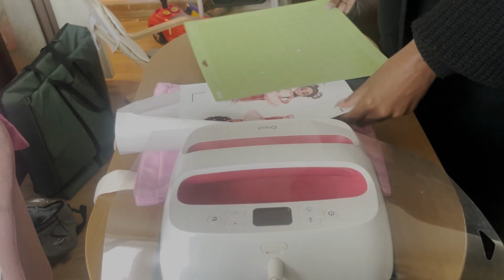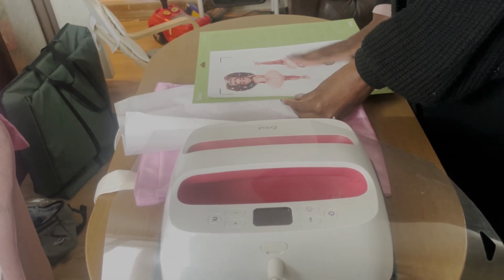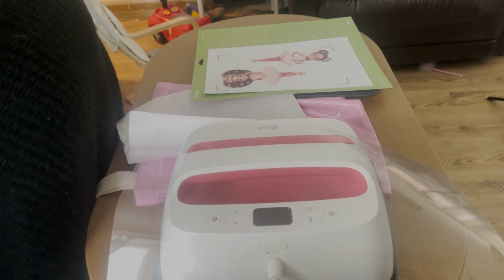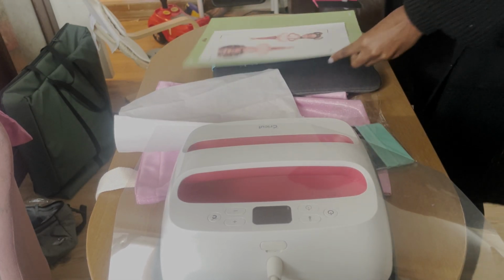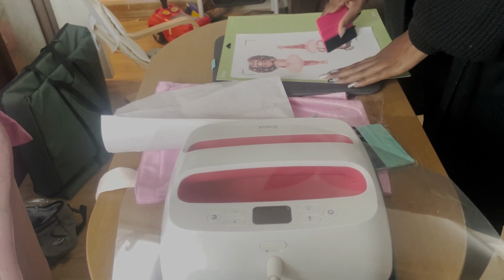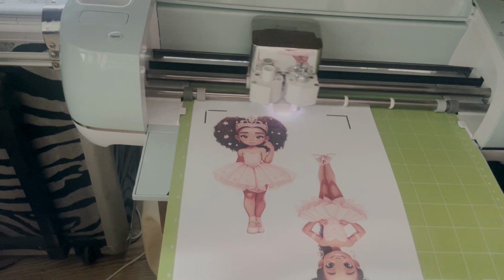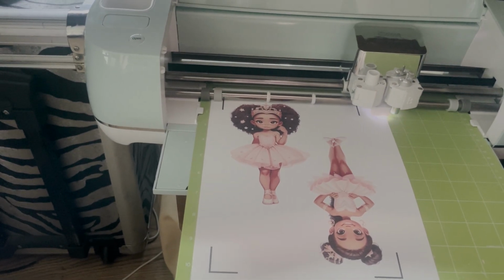So here I have the standard grip Cricut mat, and I'm gonna follow the directions and make sure that the arrow is pointing up, because that is the way I'm going to feed it into my Cricut. I'm just going to get my squeegee, and I'm going to press this down a little bit more. This is just a standard grip mat, and I think that will be fine. We're going to load it into the Cricut. And I did change it to light cardstock setting. Honestly, I can't remember what I do all the time, but I never really have any issues.